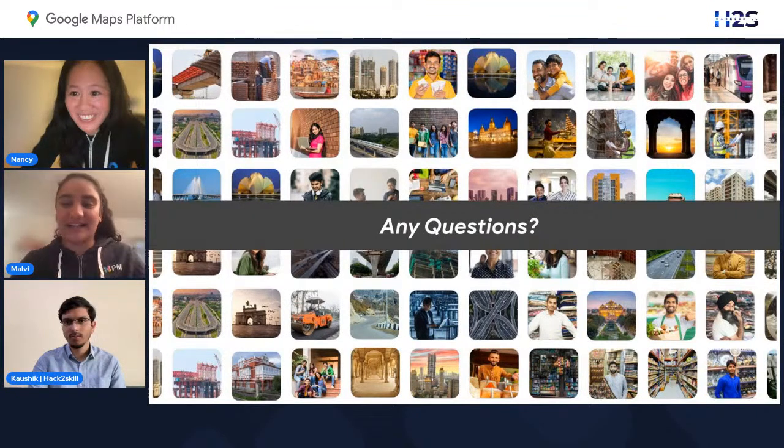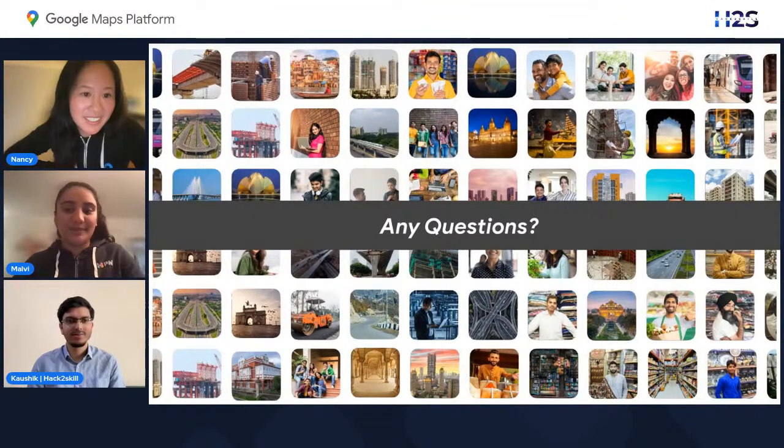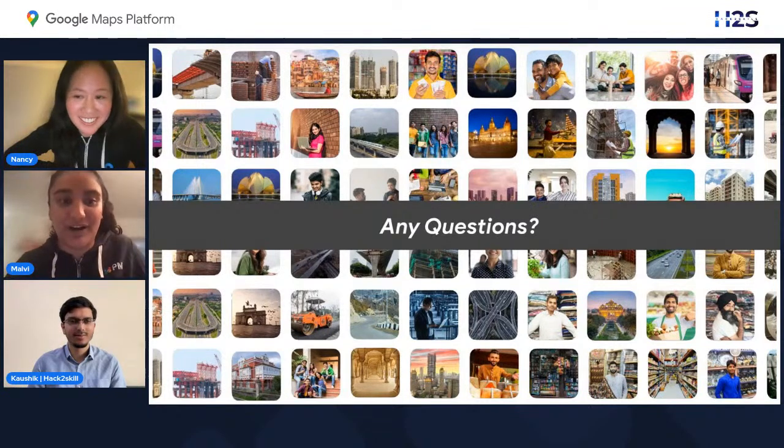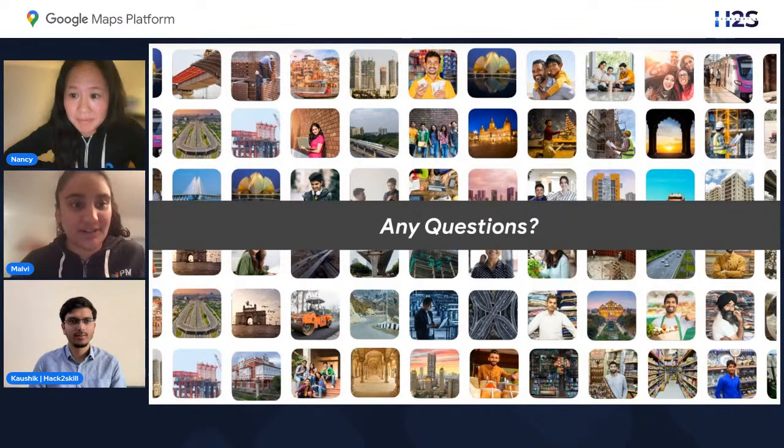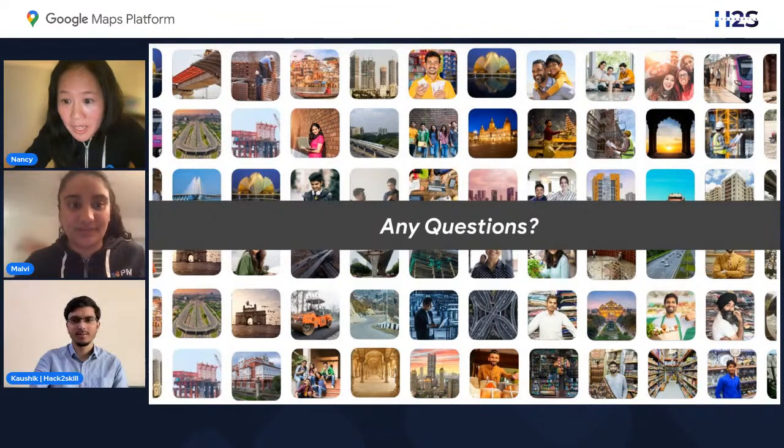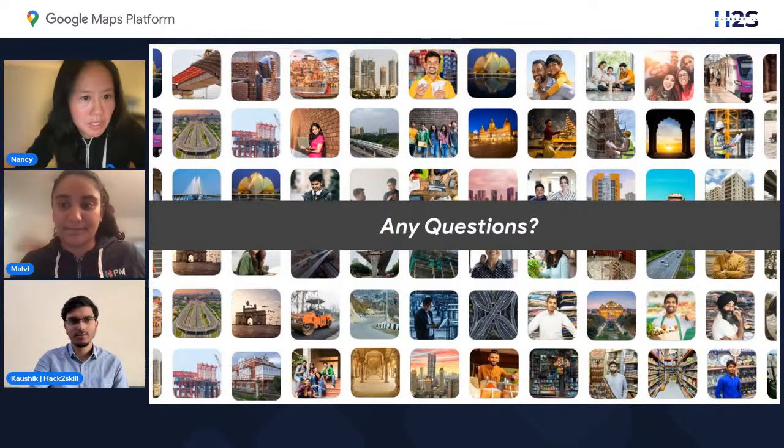Does Google own satellite? I'm assuming the question is referring to whether we offer satellite images via an API for developers. Is that how you're interpreting it too, Nancy? I believe so, but Rishi, if you want to clarify in the comments, we can track to make sure we understand. But I believe so.